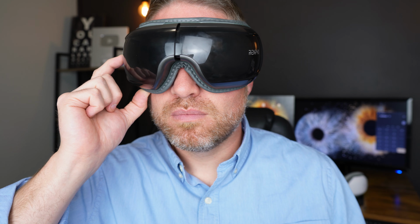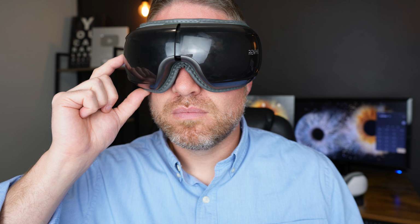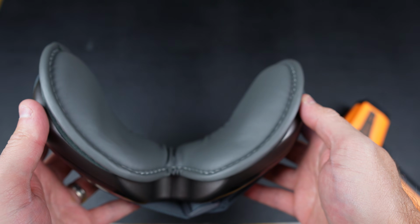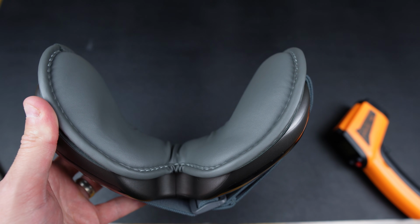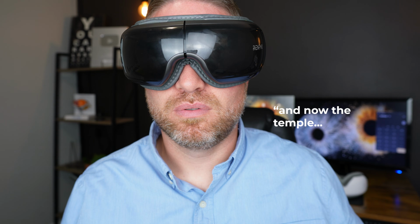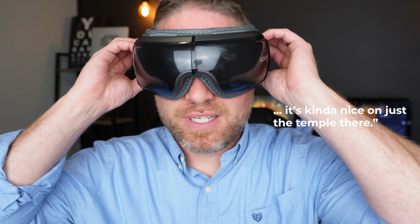The one thing about the Eyeris 3 that's better than the Eyeris 1, Eyeris 2, and other eyelid massagers is this one you can actually toggle different settings. You can toggle the portion that presses on the eye. You can toggle that off. So all you're feeling is pressure around the temples. And that part is actually kind of neat. That's the part that I liked. If you don't want any pressure on the eyelid at all or the eyeball, then you can turn it off. You can turn the pressure off altogether, or you can just have it on your temple.